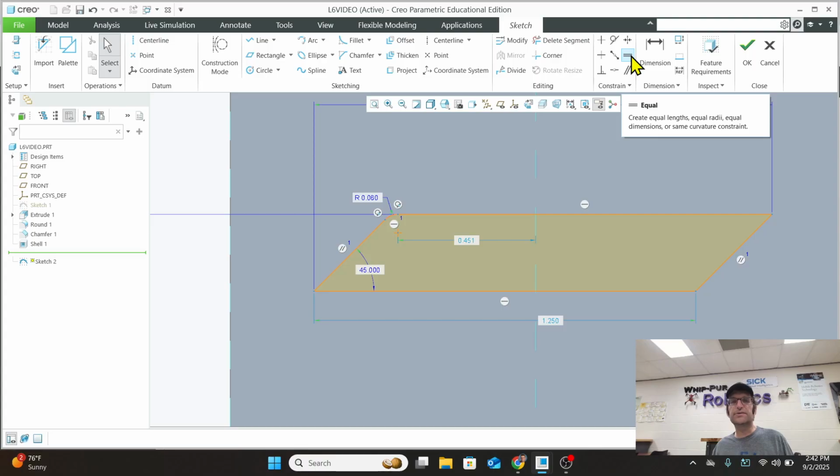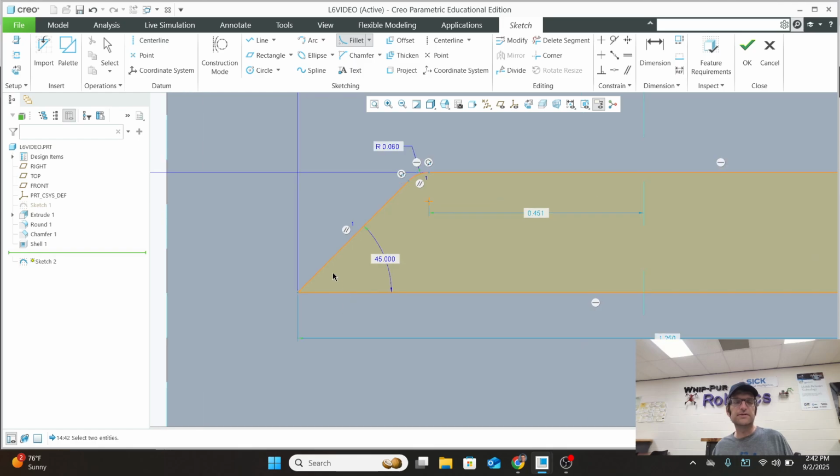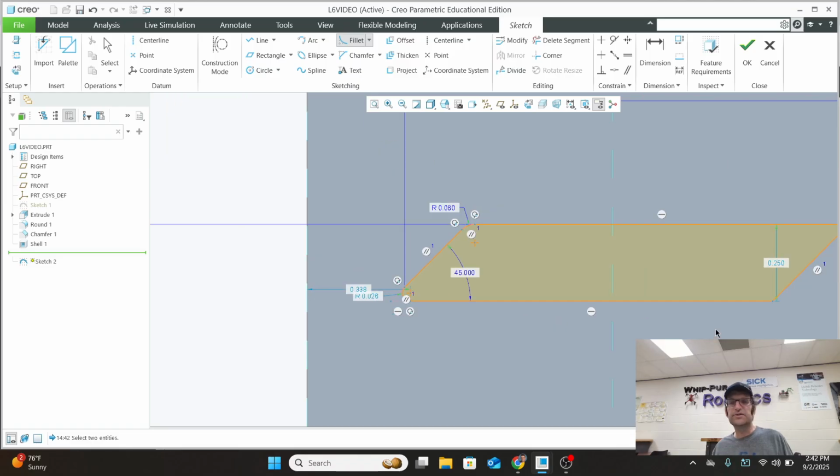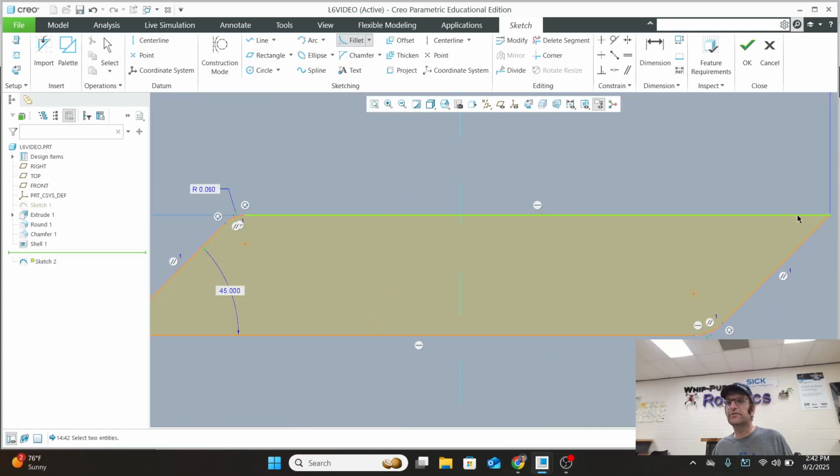Let's do an equals. No, we've got to put one there first. That won't work. Let's get out of there. It's a fillet when we're in sketch mode; it is a round when we're working with the model. Let's just go ahead and add all these. I know you're saying, oh my God, the fillet's the wrong dimension right now. I know it is. We're going to fix it. Promise we'll fix it.